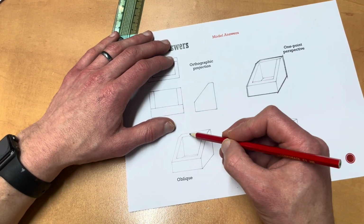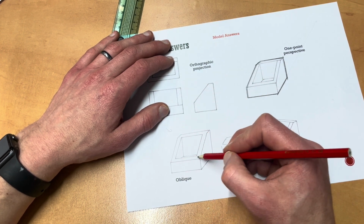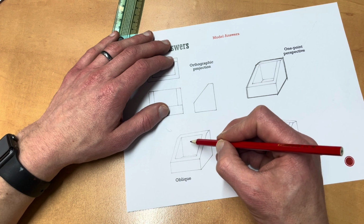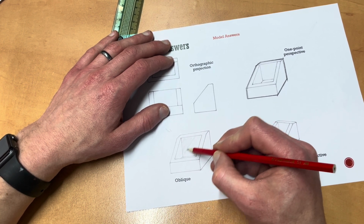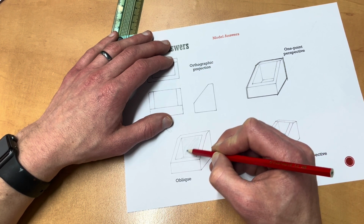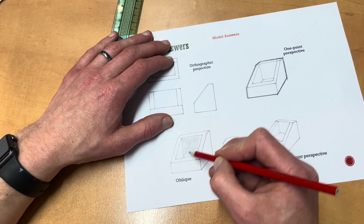Remember, I'm going to say that the light is coming from that direction. So these faces I'm going to leave completely white. This I'm going to have a light tone. So anything on this face would be light. This is shading. Don't be as rushed as me. Make sure you go right to the actual corners. Same here.